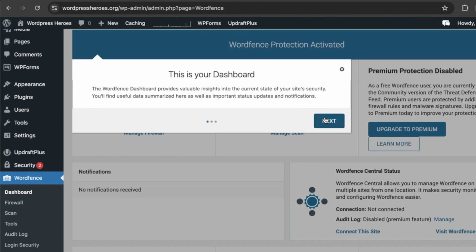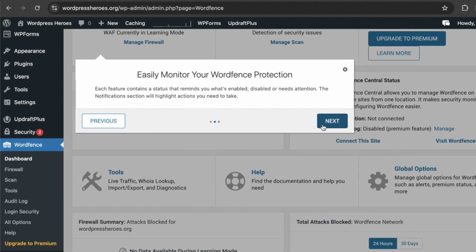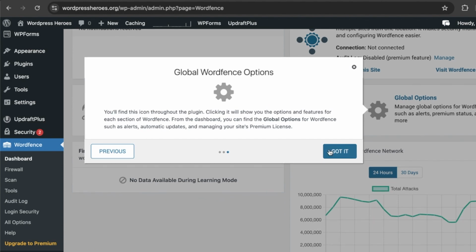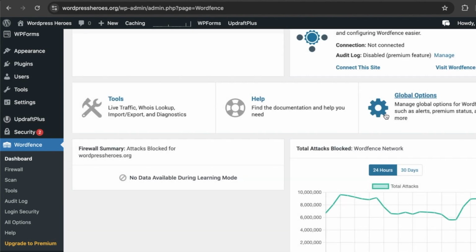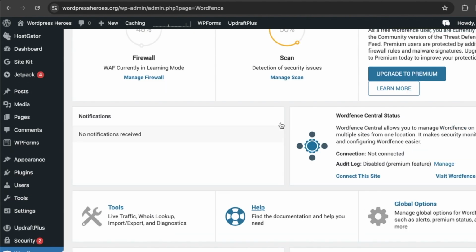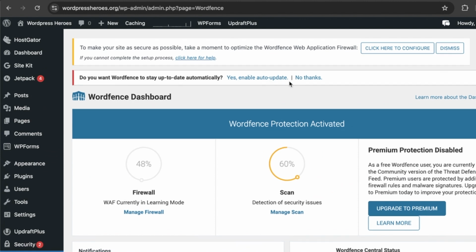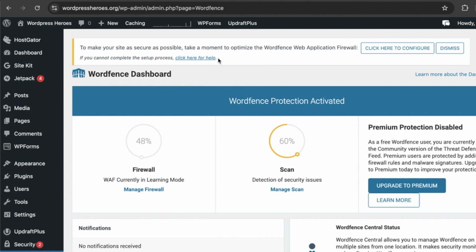At this point, you would have received an email with some code. You would have dropped the code into this location after signing into WordFence. I'm not going to go through that because it has some critical security issues if I had shared that. It's the secret code for WordFence to get set up, but it's pretty self-explanatory. It's just a single step. After you do that, you would be taken here.